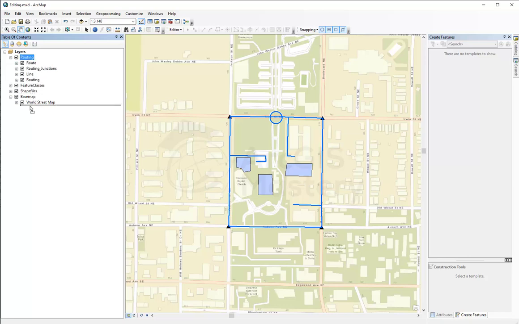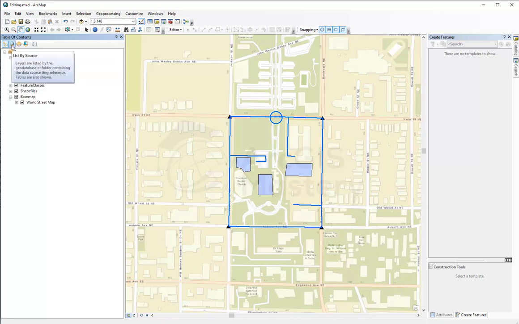And you can rearrange them by bringing one down or bringing it to the top. You see an X here because this one is not going to be visible, because the base map is on top of it, and the base map has to be the last one on the bottom. So we should bring this to the top, anywhere on the top will be okay. So if you see this X anytime, that means this layer is not going to be visible. So let's put our routing back here.